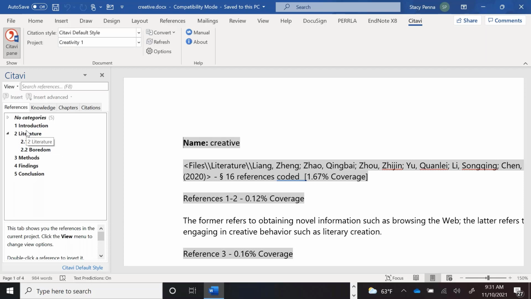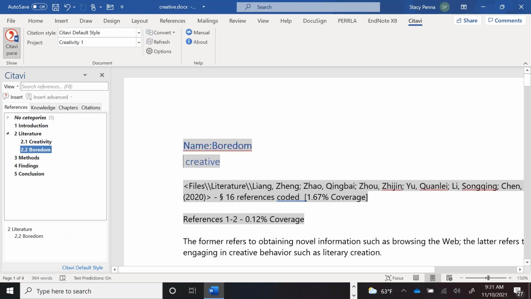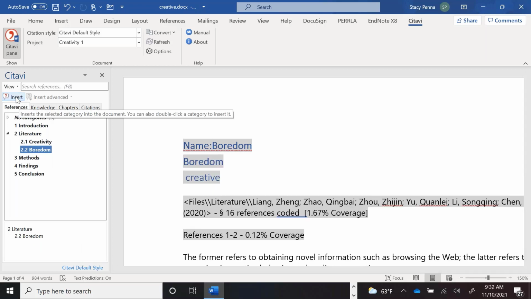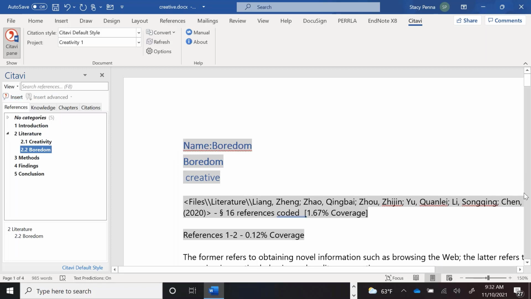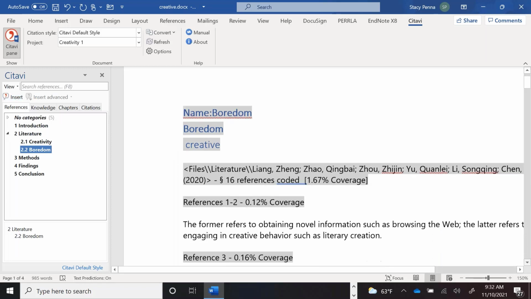There are a couple things I can do. So I could start organizing the outline here. I can insert this into the outline, actually into the Word document if I want.